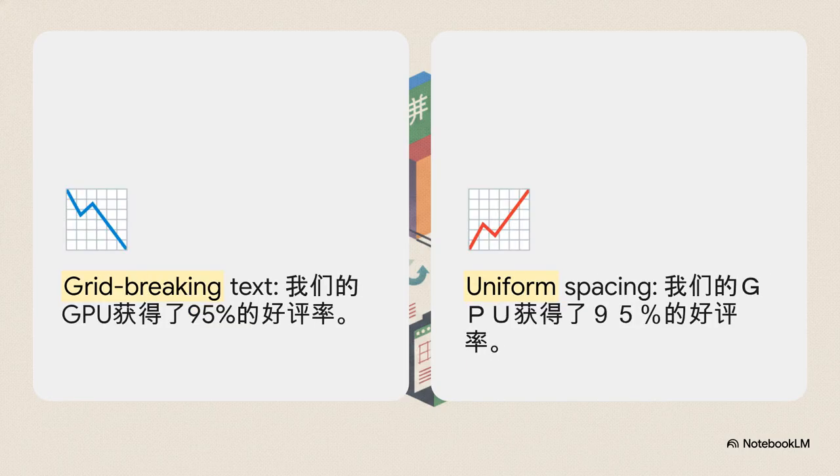And this brilliantly illustrates that it isn't just punctuation breaking the grid. Alphanumeric characters are just as guilty. If you drop raw, half-width text like GPU or 95% into a block of Chinese text, the visual rhythm stutters. Those letters and numbers clump together, disrupting the monospaced flow. But convert those into full-width alphanumerics and they stretch out beautifully. They expand their shoulders, so to speak, aligning perfectly with the surrounding grid. The visual weight becomes balanced. It's incredibly satisfying to watch a previously broken line snap back into a flawless block of text just by fixing the width of a few stray numbers.